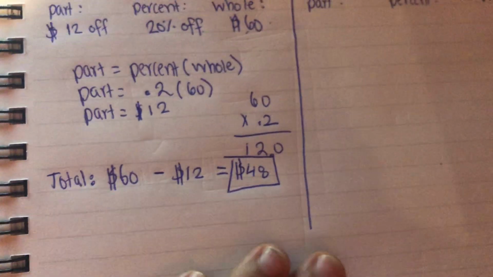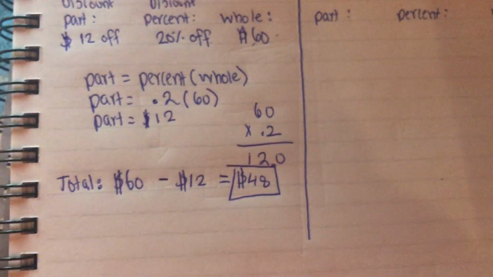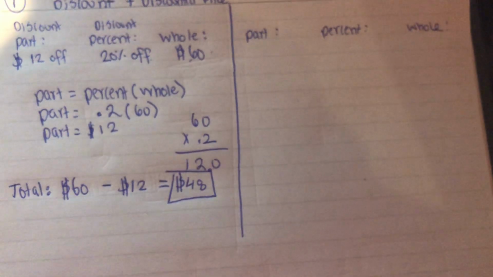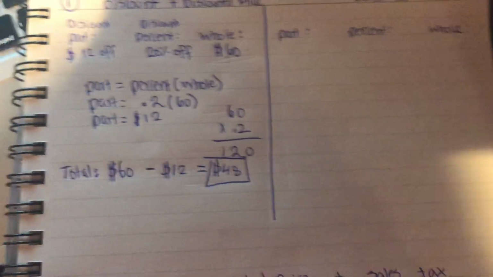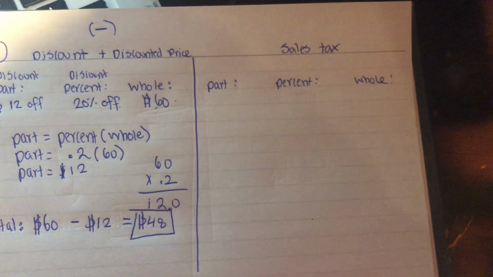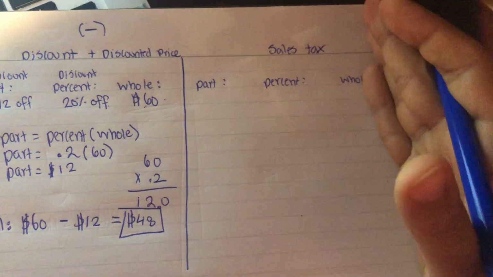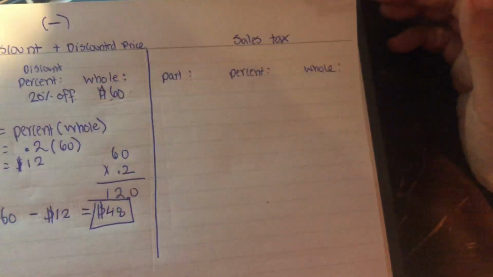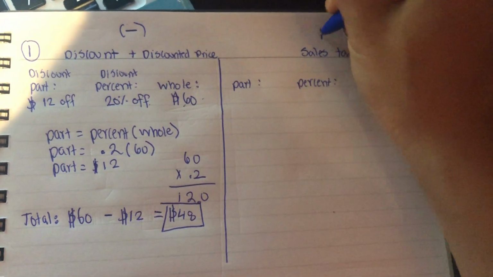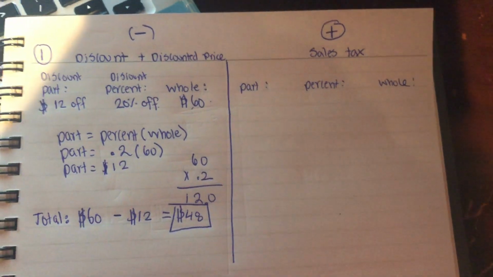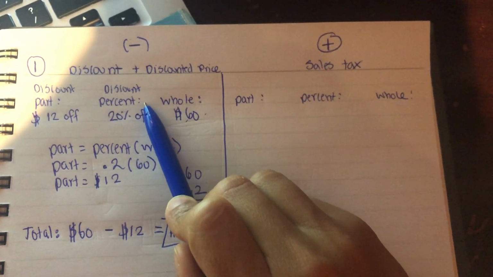So Miss Matos is going to pay $48, but in life, that's not always the case if you live in California, because there's something called sales tax. If I go to the next slide, now we're going to find the sales tax. And yesterday, we talked about that sales tax is addition, right? It's money being added to your total, not taken away from your total.